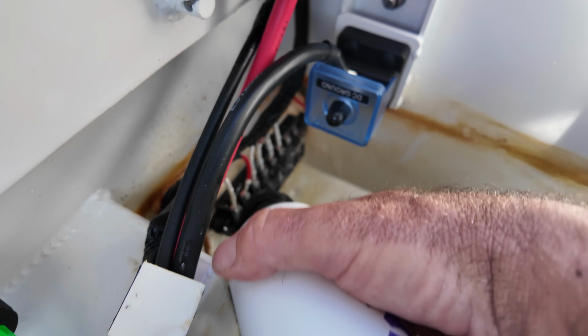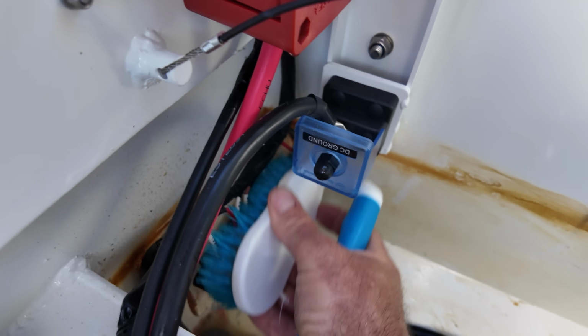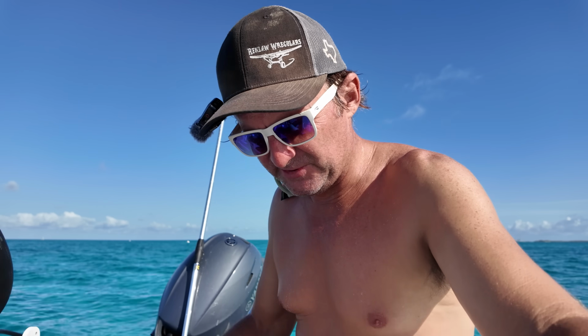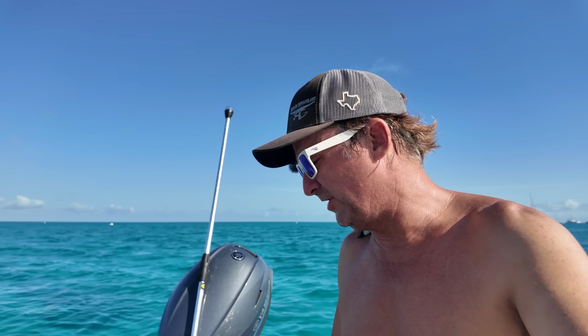I got some fresh water, and I'm gonna pour it over that fuse block and scrub it with a brush, and maybe get as much of the salt out of there. And maybe if I just get new fuses and put them in there, it'll still work. So we'll see. We're towing the dinghy today, so I'll just let all that dry out, and I'll stick some fuses in it when we get there and see if I can get stuff to come on. It's not the end of the world. If it doesn't work, I just got to get a new terminal block and a fuse block and all that and redo everything. I mean, it'll take me an hour, right? But finding the part is the hard issue.